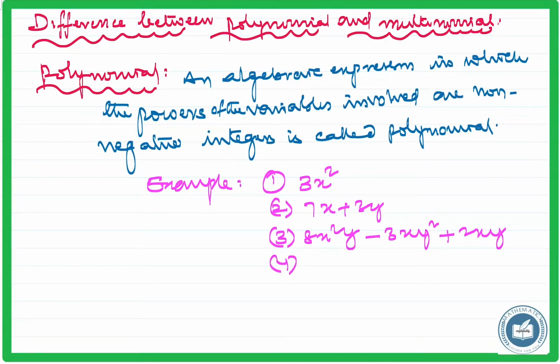So fourth one you can write. Here you observe the powers of the variables in the terms of the polynomial are non-negative integers. That is very important here. So here 9x cube, 7x square plus 5x plus 3. This is also an algebraic expression. In all the examples here, the power of this variable is 2, a non-negative integer. Here 1, here two variables; this is a polynomial in two variables. The powers of x and y are non-negative integers. Similarly here also. So in any algebraic expression, if the powers of the variables involved are non-negative integers, that algebraic expression is called a polynomial.